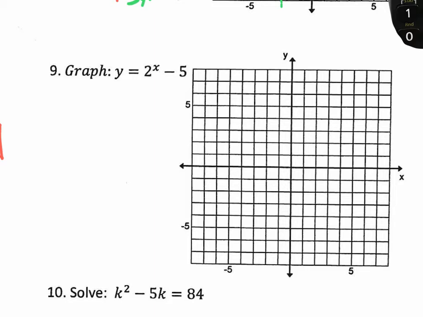This has been a long time ago that we covered this, so please pay attention right now. The b value will tell you if it's a growth or a decay function. All right, the b value tells you if it's a growth or decay function. By the way, if you don't remember, y equals a times the base to the power of x. And usually, in Algebra 2, there's a minus h up here, and there's a plus k over here. But in Algebra 1, we didn't even do the minus h.